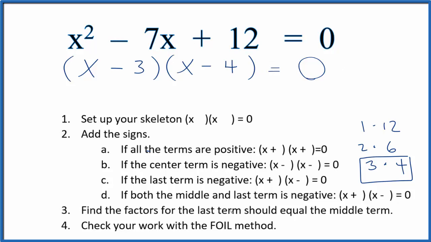We've factored the equation x squared minus 7x plus 12 equals 0. Let's check our work using the FOIL method. We multiply the first terms: x times x is x squared. The outside: x times minus 4 is minus 4x. Inside: minus 3 times x is minus 3x. The last term: minus 3 times minus 4 is positive 12. That all equals 0. If we combine these, minus 4x plus minus 3x is minus 7x. X squared minus 7x plus 12 equals 0, same thing we have here.